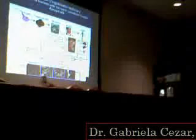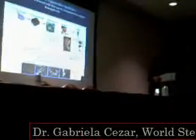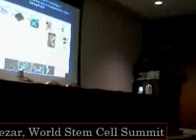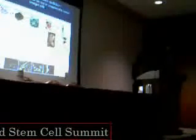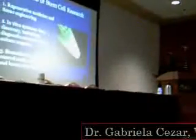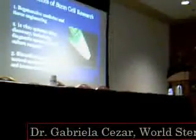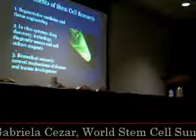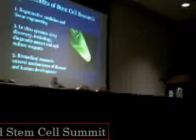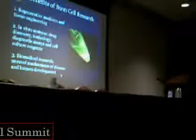You can't study both. And now we know that depending on the cancer, radiation therapy is recommended, or chemotherapy, or both. So I see ourselves in developing the next generation of regenerative medicine as posed in the same context. So the benefits of stem cell research can be divided in 3 categories. The first is regenerative medicine and tissue engineering. The second is the applications of stem cells in drug discovery, toxicology, to better understand adverse reactions. And the third is, strictly speaking, biomedical research, where we understand the mechanisms of disease and human development.